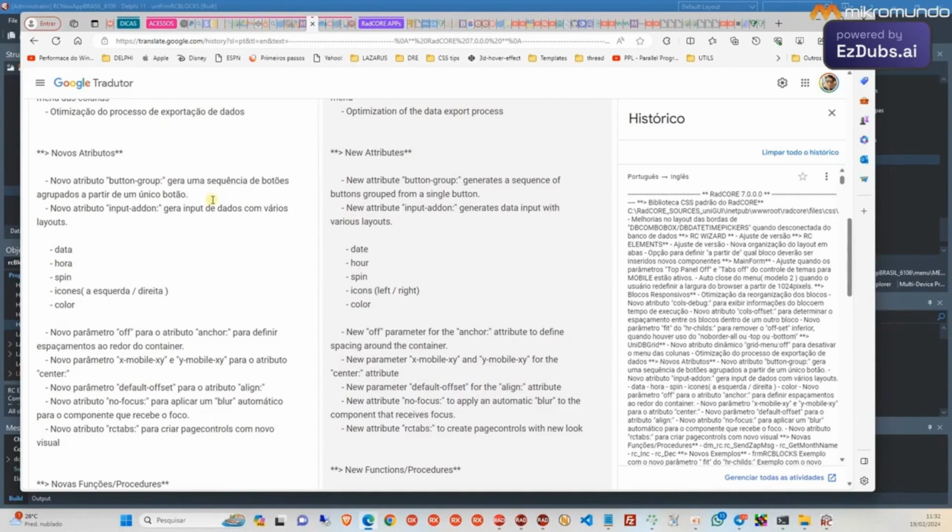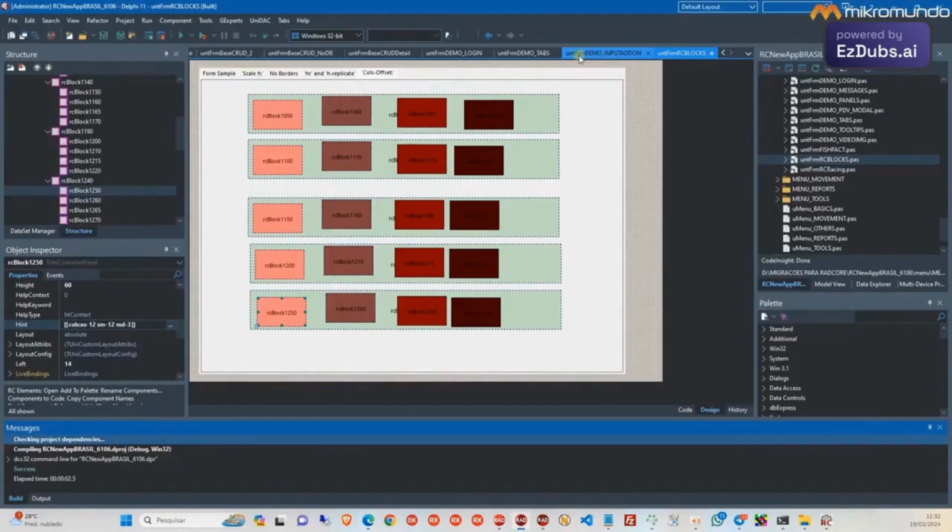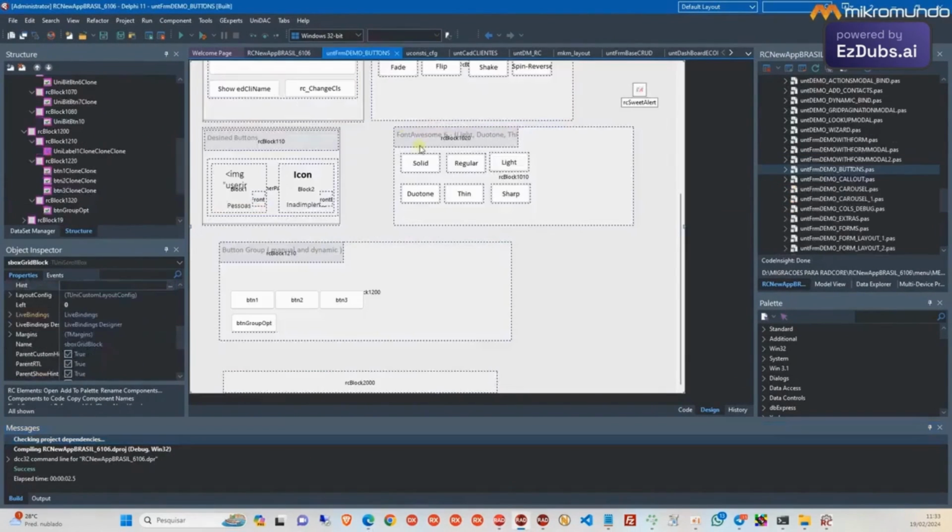Let's open our example here, our button demo, where there are already several examples of buttons. I'm going to bring here a model of button group manually. The manual button group is nothing more than you actually having as many buttons as you want to group.